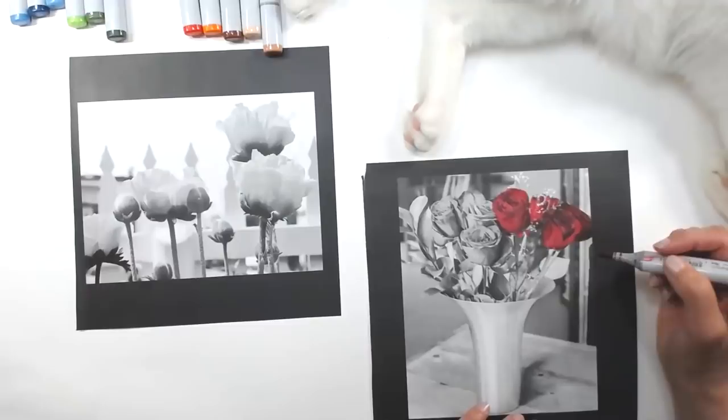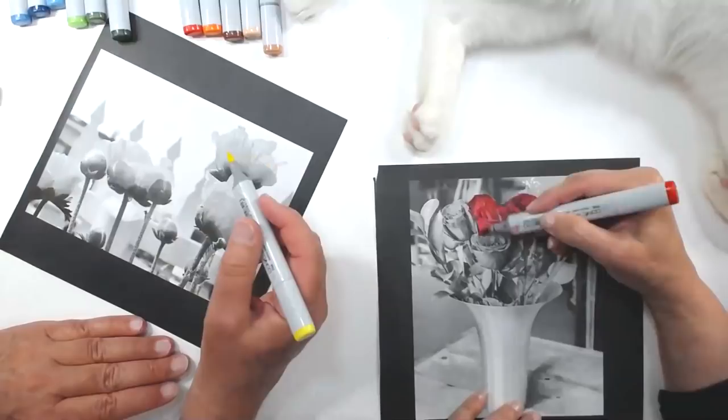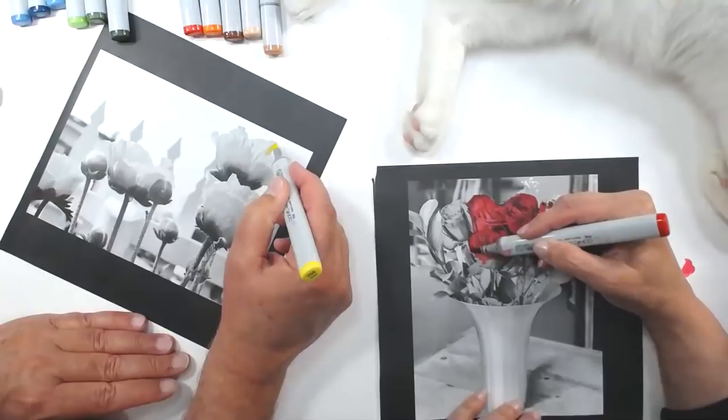Oh my goodness. Okay, so that's red. That's a rose back there. I'm just coloring all the roses solid red, and I might go back and shade. If you want to shade more, you can get some pencils out. We can do whatever, you know.